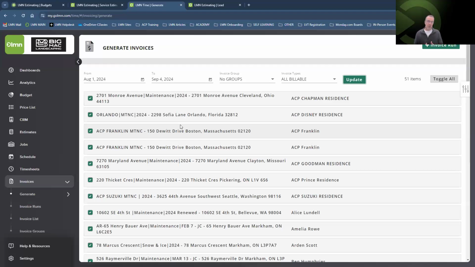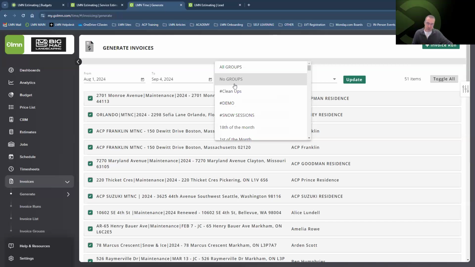So that way, when I want to invoice just my snow customers, rather than generating all my invoices, whether they be maintenance, design, build, and snow, I do have the option here to invoice based on just my snow jobs.